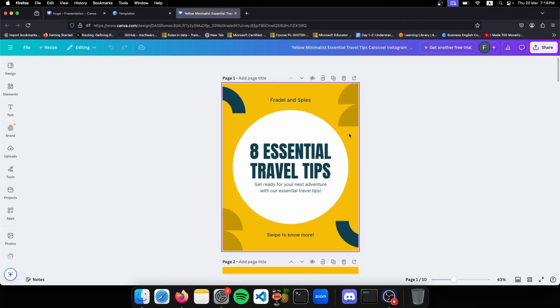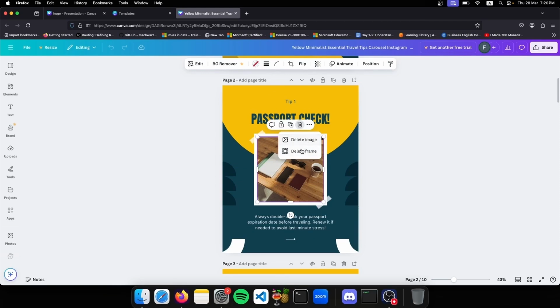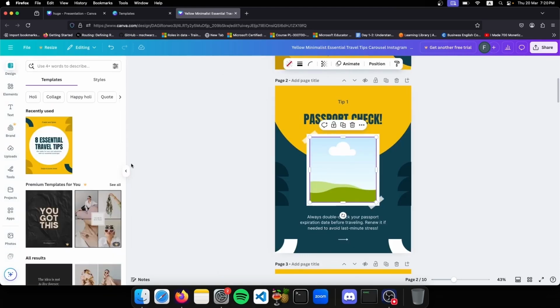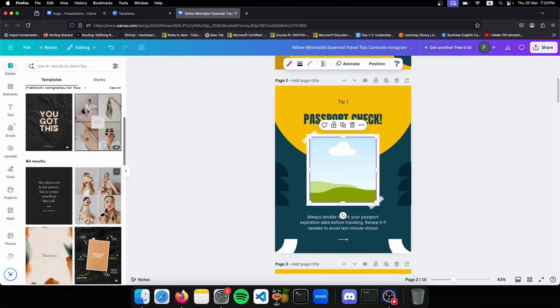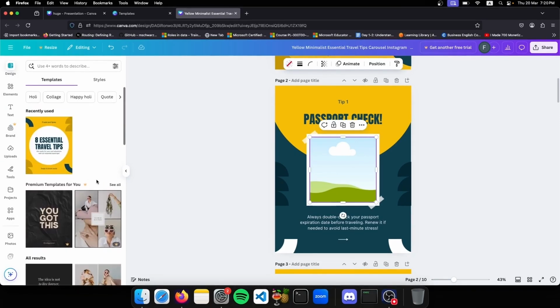All you would need to do is just change the content of it. Okay, so if I just wanted to change the picture, I will simply remove the picture from here. I'll just click on this delete button here, and delete the image. Okay, now simply click on Design. So even if you want to change the template that you have already chosen, you can simply change it from here if you wanted to.